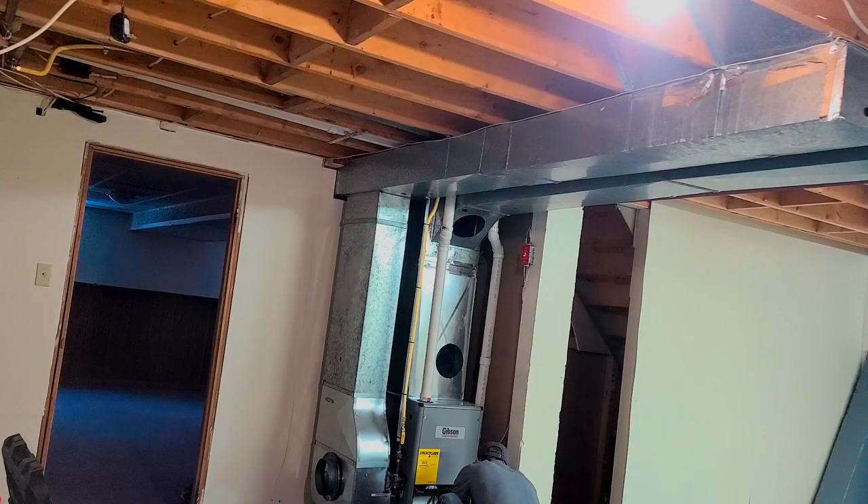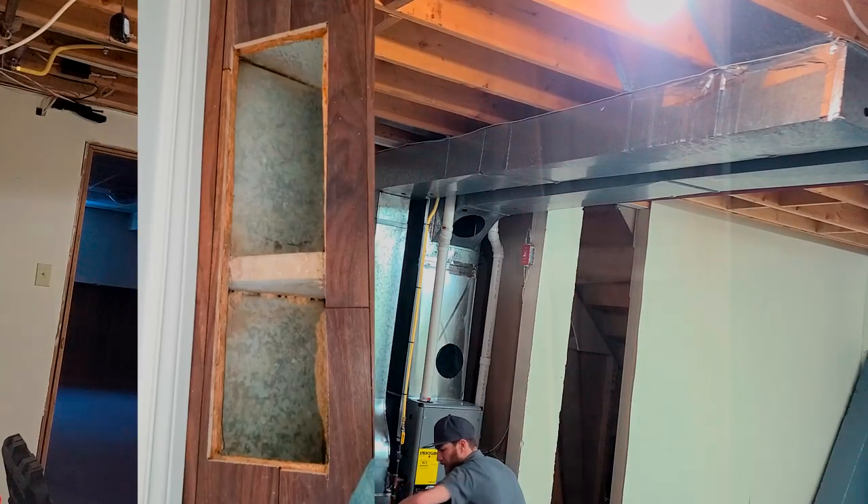Next, we can't really see it — it's off camera — but I have the vacuum hose down in front of the blower. It's a fairly new furnace so there was only a little bit of dust beside the blower. We just use a little bit of air and vacuum to clean out the blower. Sometimes if it's a really dirty system you'll have to pull out the blower and give it a wash.